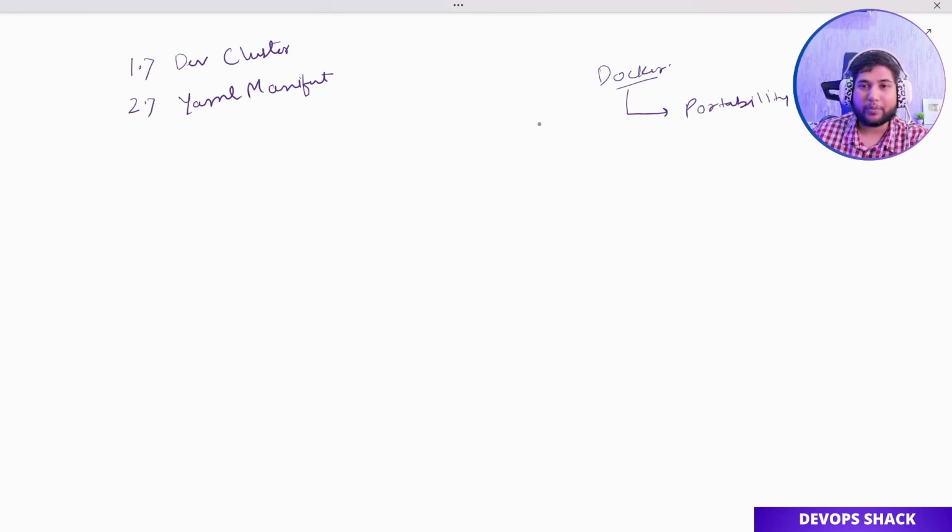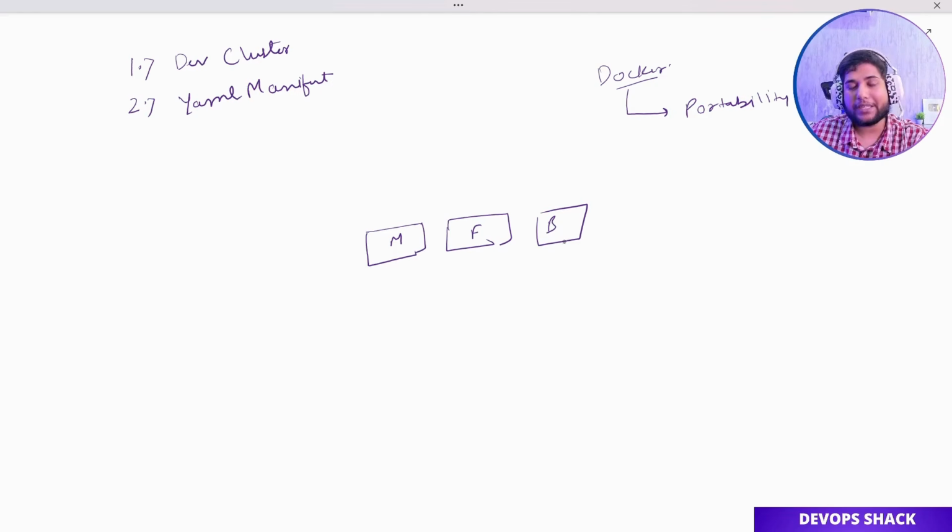So Docker solves that problem, but there is another problem that appears when you're using Docker. Let us say that we are running the application through Docker. So there will be 3 containers running, right? One will be MySQL, one will be front end, and one will be back end. Now in case of Docker containers, they are running, and for some reason, let us say that one of the containers, let us say the MySQL container, crashed, right? So how do we fix it?